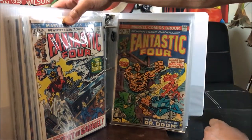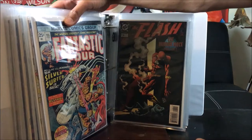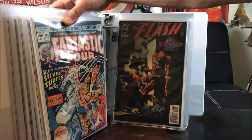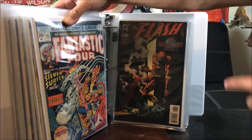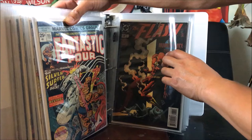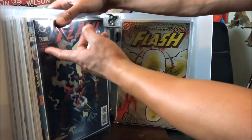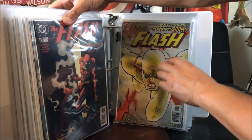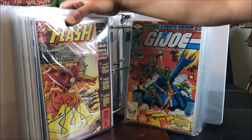Fantastic Four number 121 featuring Silver Surfer — Craigslist. Fantastic Four number 143 battling Doctor Doom, same with number 155 — Craigslist hauls. And this Flash issue with the very first appearance of — I want to say Zoom, but it's actually the Black Flash — I got this from a comic book store for about a dollar or 50 cents. This one I got from Half Price Books — I paid half of $1.95. And a Craigslist haul with the very first modern Zoom — very nice cover and art.